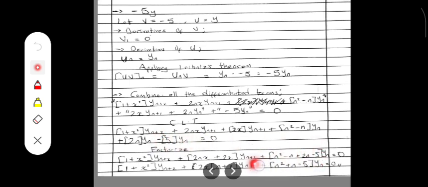So you simplify that to get 1 plus s power 2 multiplied by y subscript n plus 2 plus, now this 2ns plus 2s, we can easily factorize 2s, which is a common factor. So what will be left in the bracket is what? N plus 1, close bracket, y subscript n plus 1, now plus, so in this coefficient here, minus n plus 2n simplifies into what? Plus n. So I now have n raised to power 2 plus n minus 5 multiplied by y subscript n, which equals 0. That's the final answer for example 3.